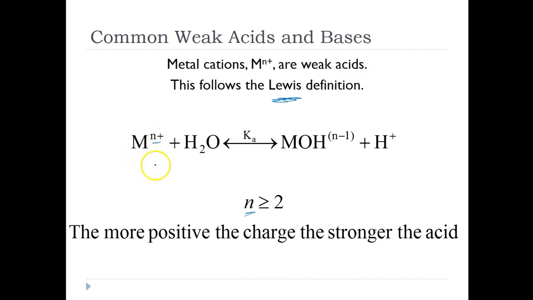That was really already taken care of when I listed the exceptions. Remember how sodium ion, lithium ion, potassium ion, rubidium ion, and cesium ion are exceptions to that? Well, they are the metals with a +1 charge. So that's why they're exempt from this. If we have a metal ion and one of them has a +2 charge and one of them has a +3 charge, the +3 charge, the more positive the charge, will be a stronger acid. It will more readily accept electrons because it's more positive.